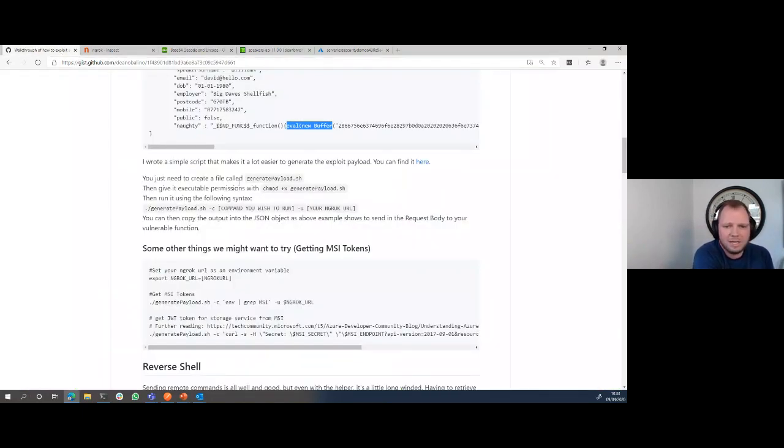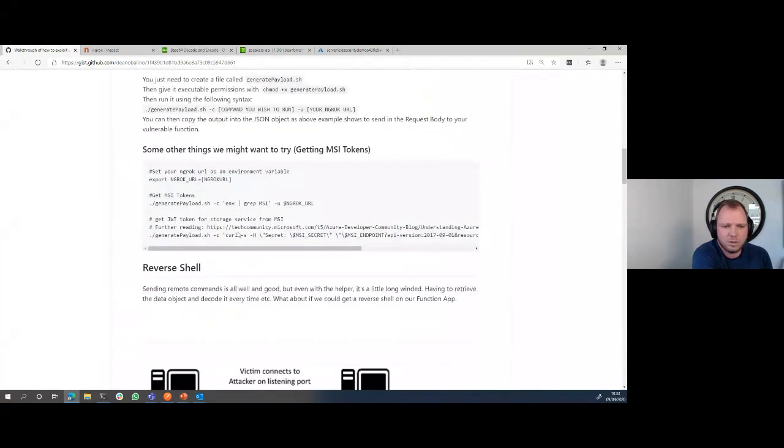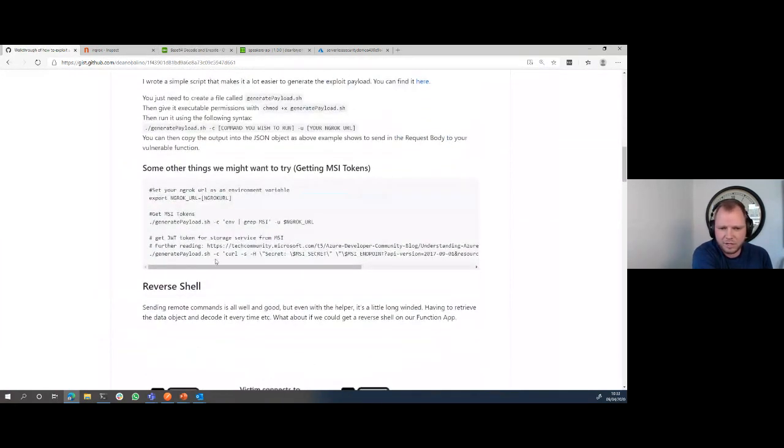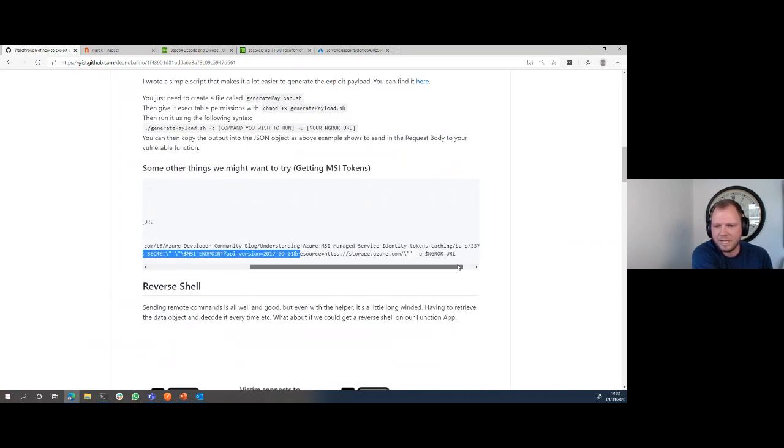I'll show you in here rather than demoing it how it works. So you can see here the command that I would do is I would curl, pass in the MSI secret, pass in the MSI endpoint, you give it an API version, and then you say the resource is azurestorage.com, and it would run that command and it would then send that to my ngrok endpoint as base64, and I would just have to decode it from data, and then I would be able to do that.